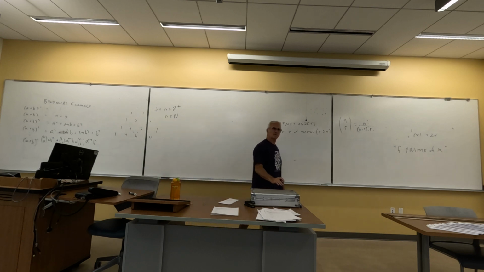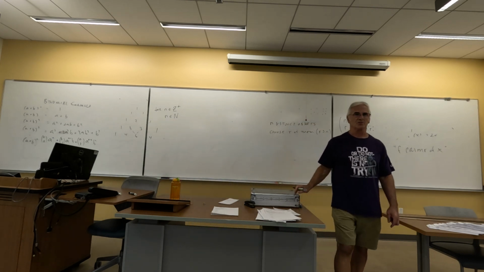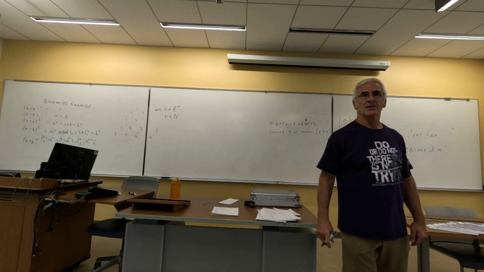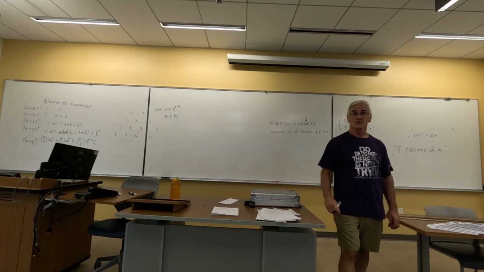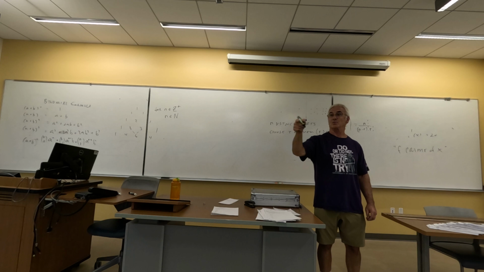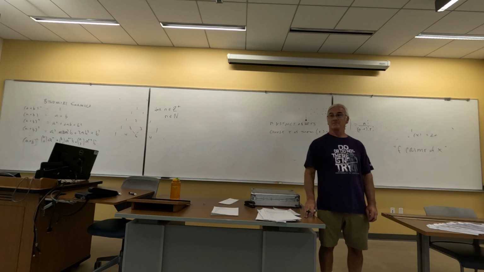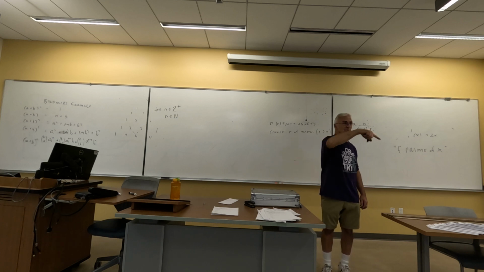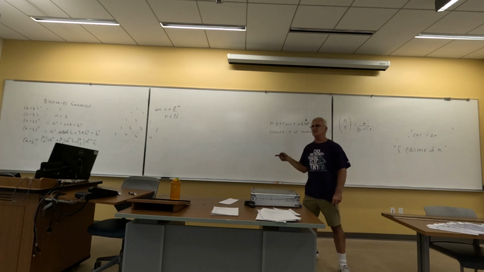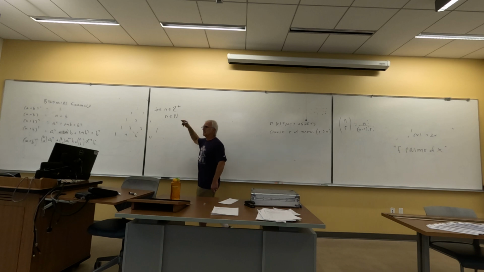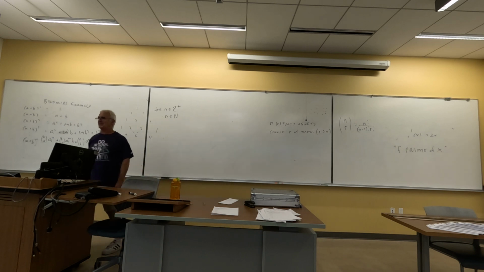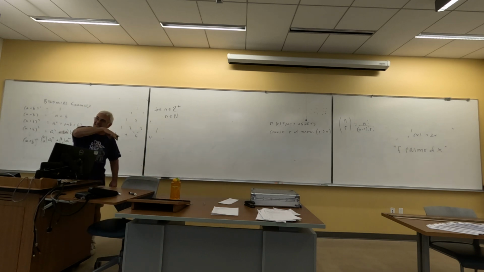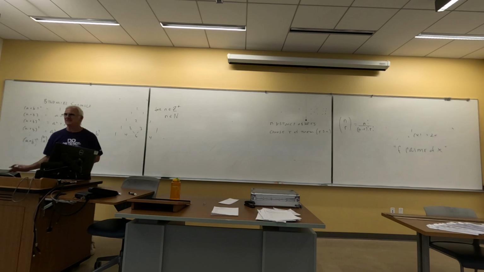What does capital N represent? Does anyone know? It's a word that starts with N. Natural numbers. The natural numbers are the positive integers: 1, 2, 3, 4, 5. Okay, that's one of your number sets. A lot of textbooks will use the natural numbers. I like using Z plus because you use Z in so many different ways in all of your upper level math classes that you're going to be far more used to seeing that symbol. N you don't see as often. You might say, well, what's N again? But if I understand the big Z.